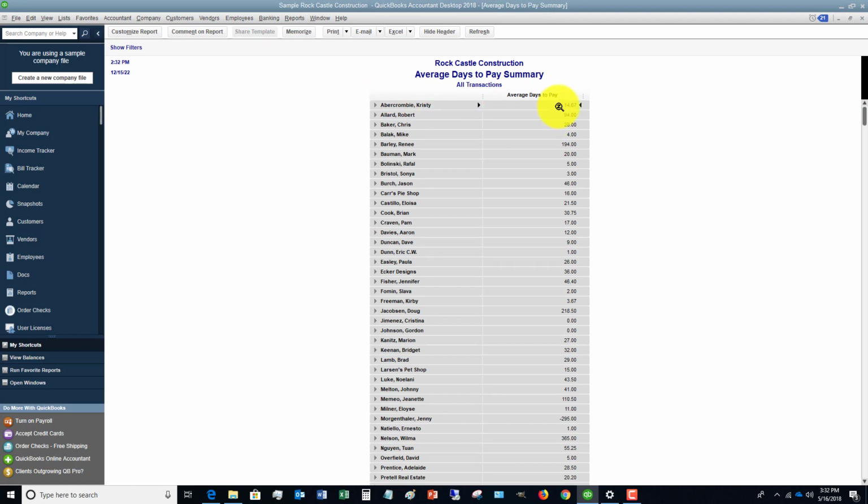Now, this is all based on putting the invoice in QuickBooks, and then when you get paid, recording the payment against that invoice, and it'll calculate this for you. So you can go through and see that Renee Barley, my goodness, 194 days. And then you've got some really good ones. This person's paying in 5 days, 3 days, and so on. When you look down this list, you'll see an average of 31.76 days.